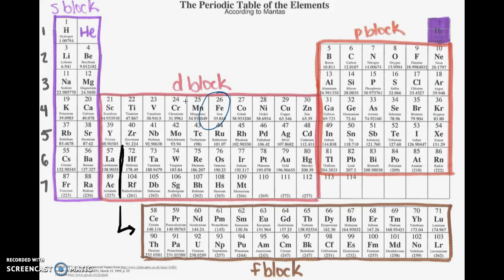So you can see we have the SPDF blocks. You can see our colors are not exactly distinguishable. Here we got a pink and a red. Yeah, our colors were limited. Very limited on the markers this time, but it is what it is. And we have our energy levels or row numbers here on the side.